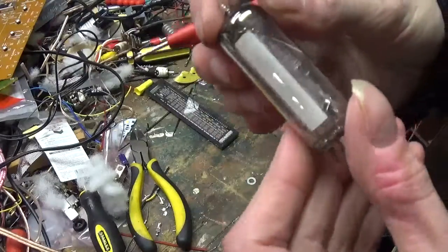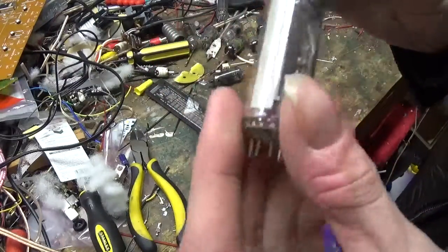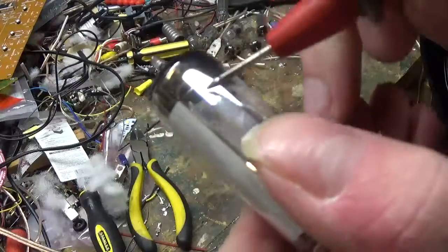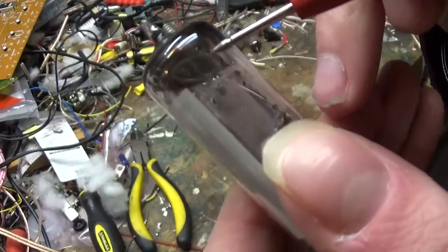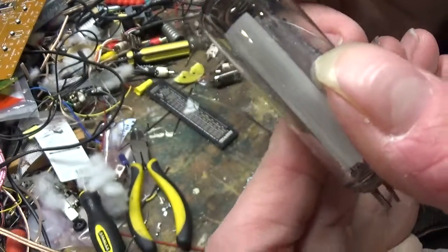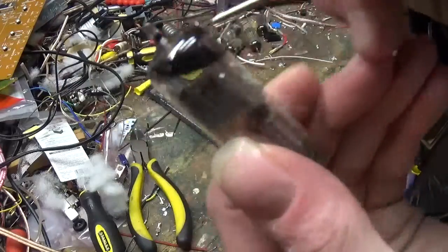This here would be a magic eye tube. Not a circular one, a slotted one, but that one's actually easier to see the getter in. Right there. That big silver ring there. There's a kind of deposit material in there that deposits itself up here on the top.